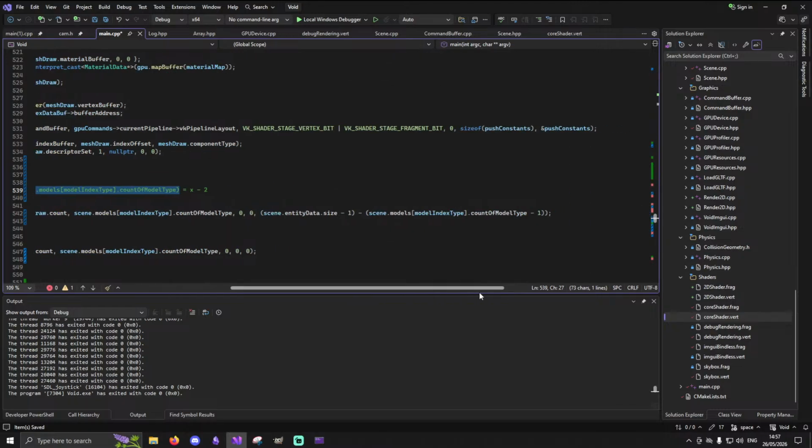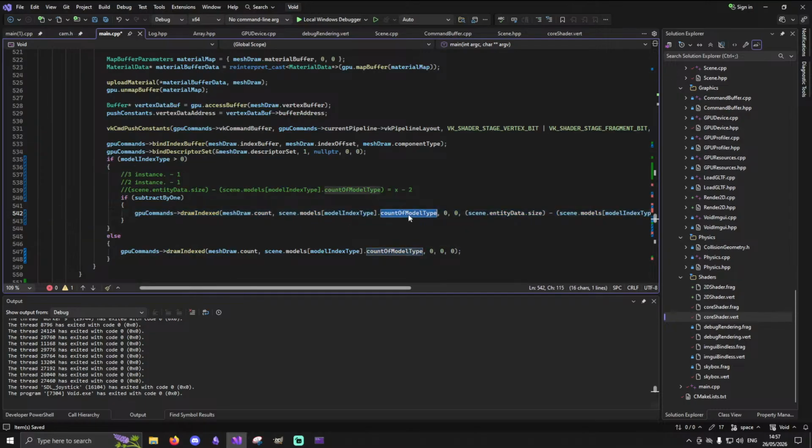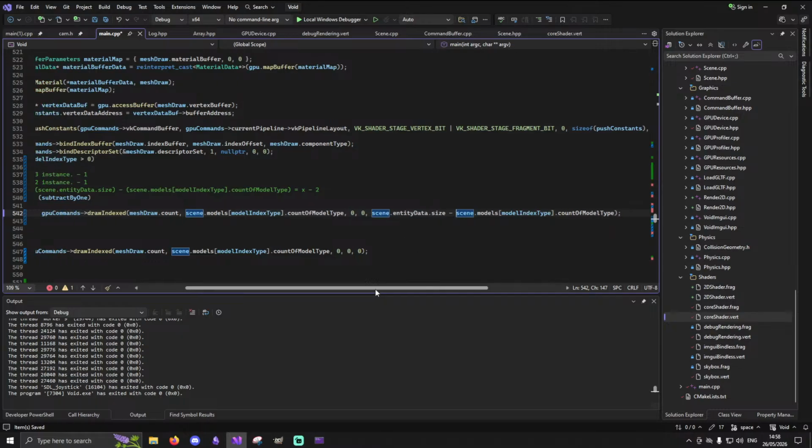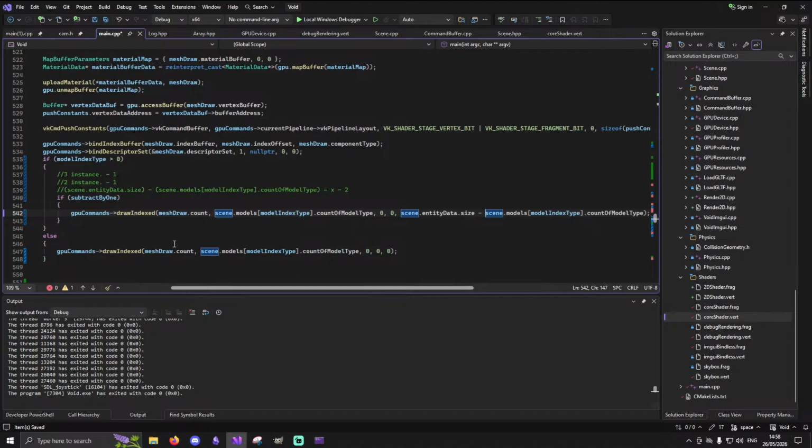The problem is that it's messing things up. And that's what happens when we delete something from our list of entities. We delete how many things exist, and we also reduce the size of the buffer. So we end up in the situation, as far as I can tell, that the drawing code is not going far enough into the buffer to draw the correct thing. I think I've explained a little bit too much there, but you can just think of it as the draw command doing a draw command thing.